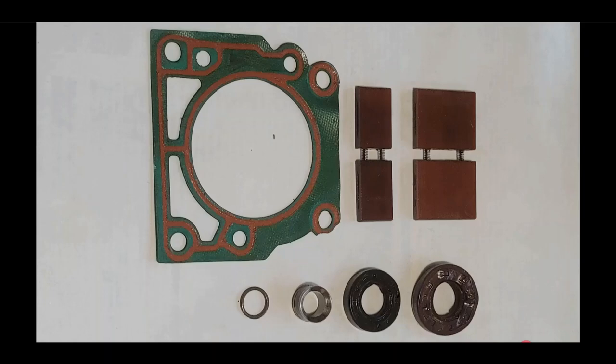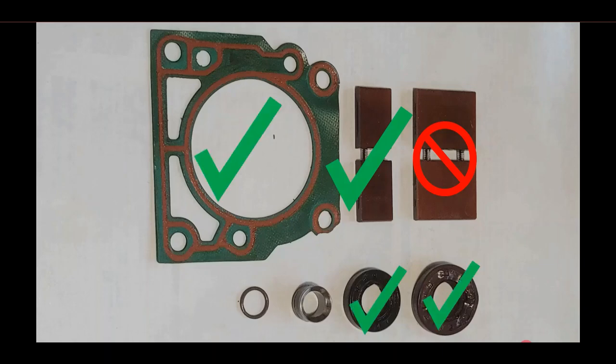Out of all the wear parts that are used in the premier pump, we can get just about everything except for one critical part. We can't get the primary or the first stage veins, but we can get the second stage, the gaskets, the seals, the inner and the outer, and the bushings.